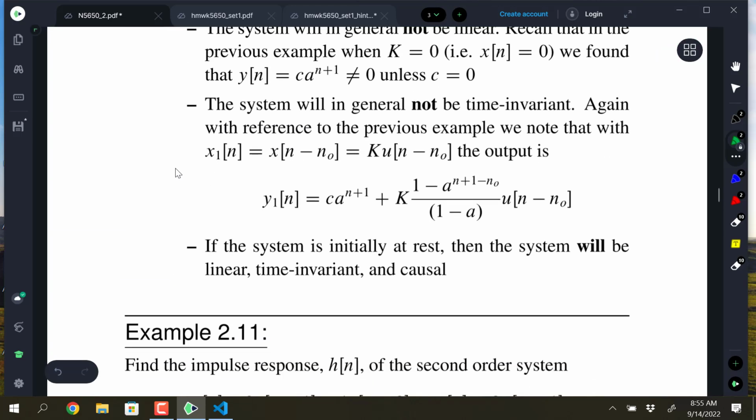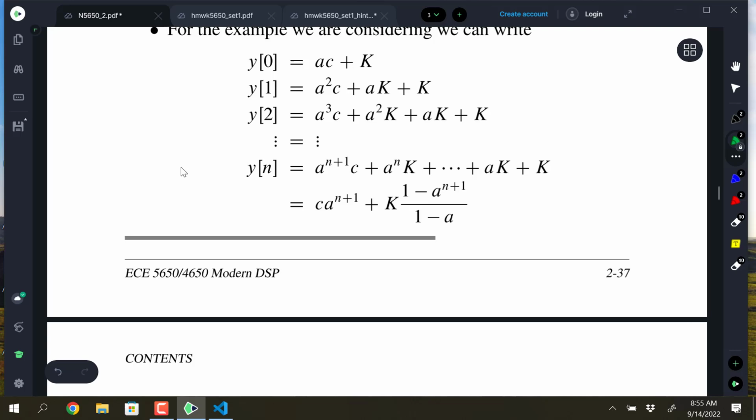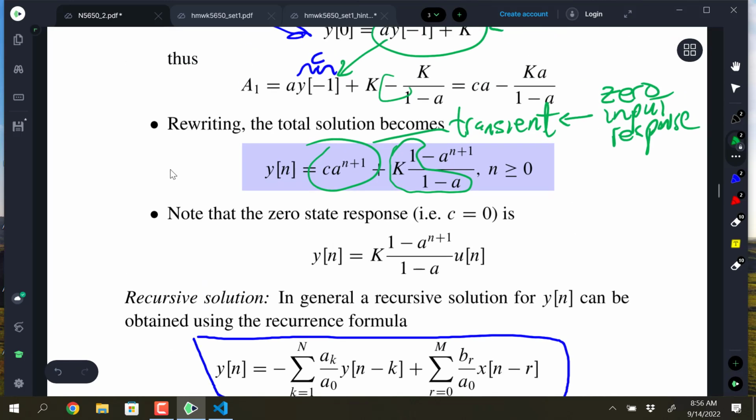And then the excitation of the input kicks off a transient in there, that part right there. And that portion decays as n goes to infinity, assuming, of course, the magnitude of A is less than 1, and this is the condition for stability of this difference equation.